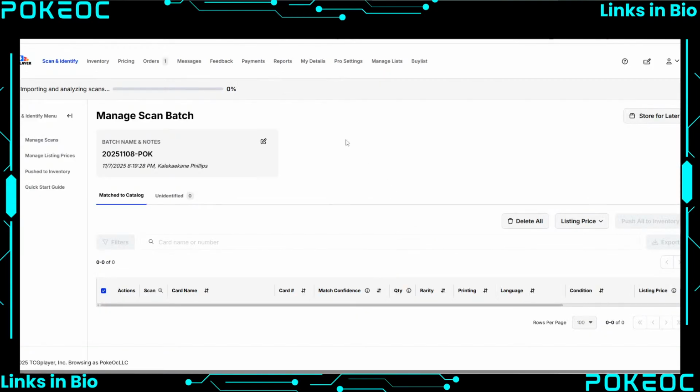Yesterday was all the EXs. Today's bulk. Ever since they came out with this scan and identify, amazing. I had only a few thousand cards of inventory on my store here on TCG, and once that happened, I'm 7,000 plus.